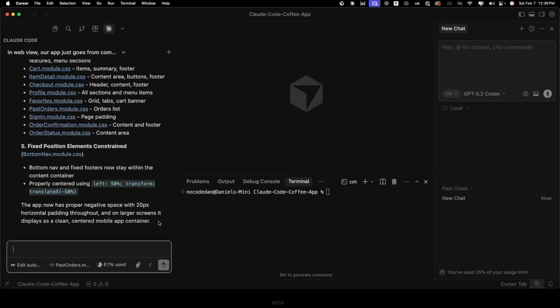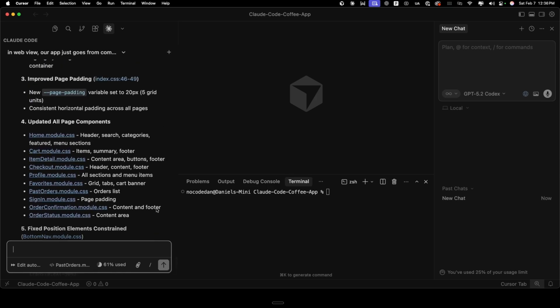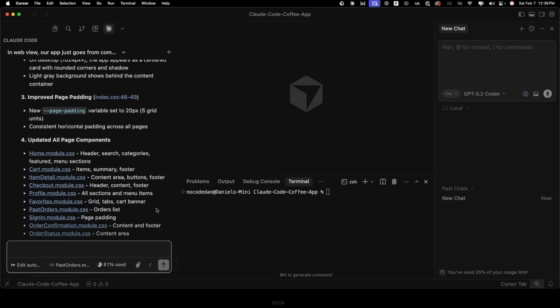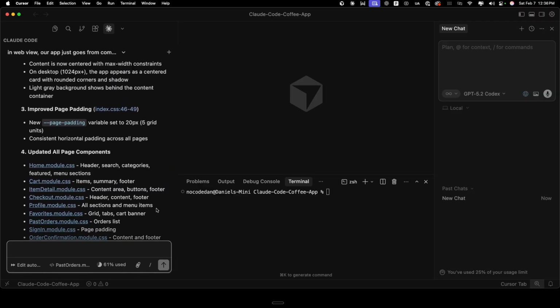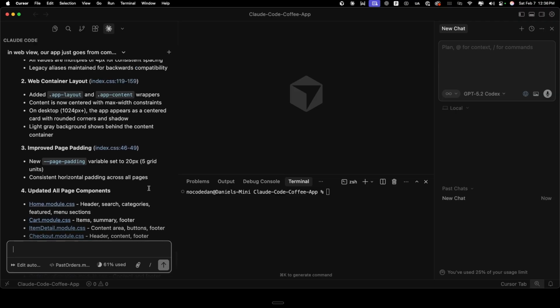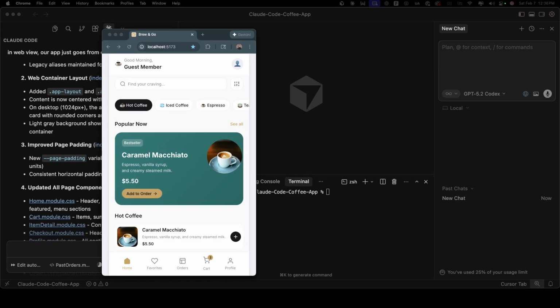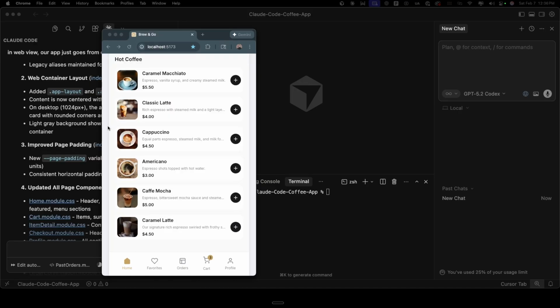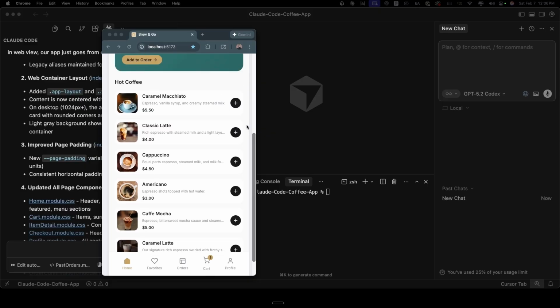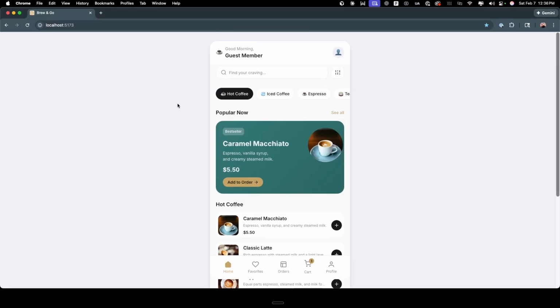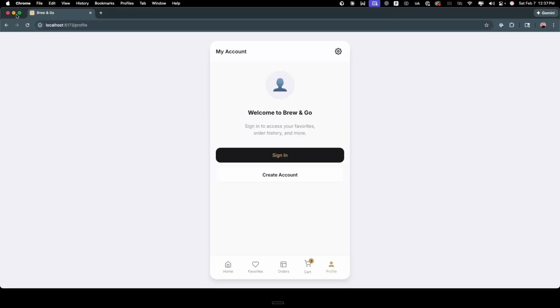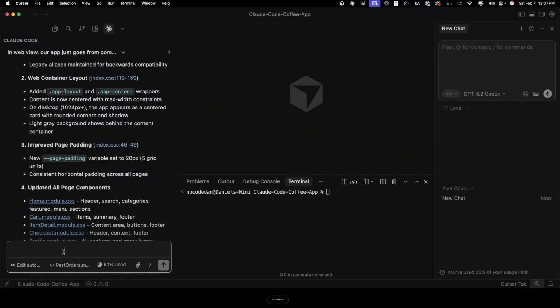We're done, or Claude Code's done actually, and it says it's implemented the spacing, so the web view should look better, and it actually implemented the 4-point spacing system across our entire app. So let's check it out and go back, and we should have something a little better this time. Okay, we see we have some padding on the side even in mobile now. Oh, it keeps it in a mobile-like view. Okay, that's not what we wanted, so let's go back.